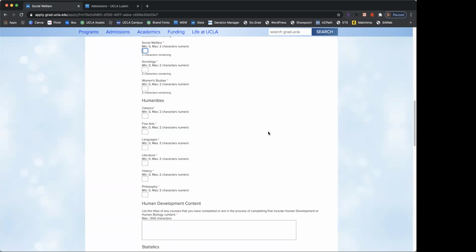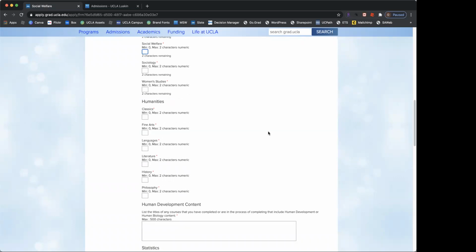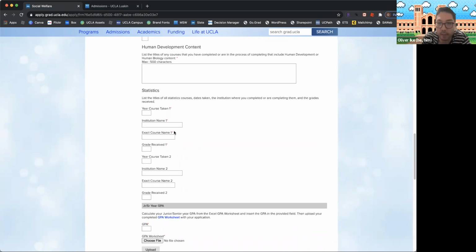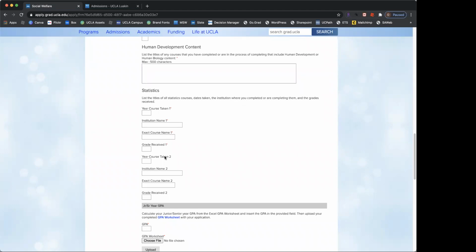If we had taken a stats course previously and did not get a B or higher, and we are able to take another one after this quarter, are we able to put that on our application? Yeah, so what you would do is find the course you're planning on taking, enter it in this section here, and write IEP for the grade. Thank you so much.